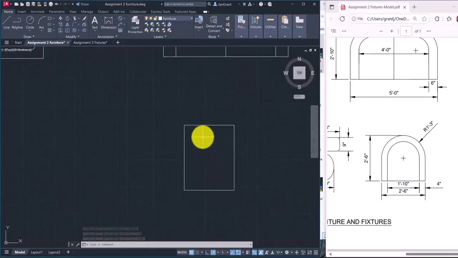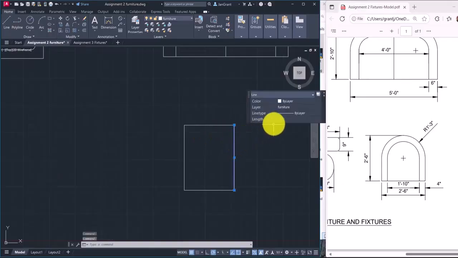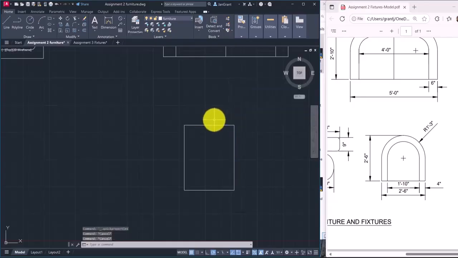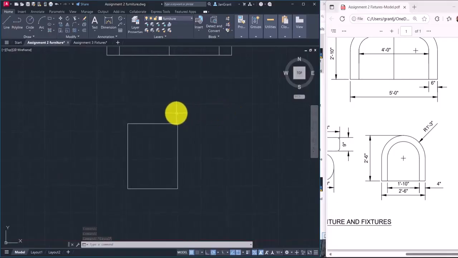Now, if something doesn't look right and you want to find out how big is that, you can double click on it and it says 2 foot 6. Let's double click on this one. It'll say varies because I didn't use my escape key to get out of that. Double click on this one. 2 feet. So I did that one wrong, but this might be a good time to introduce something to you. You probably drew it right, so you just leave it right. You leave it at 2'6" by 2'6".